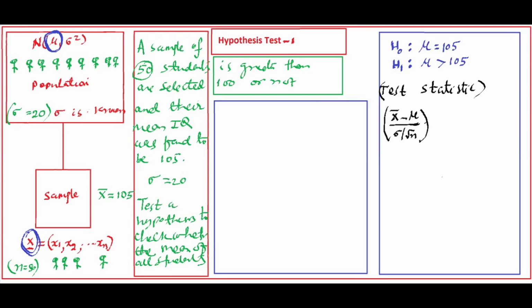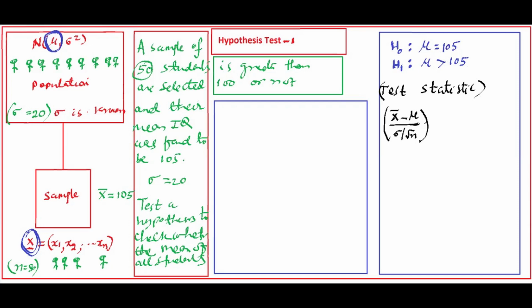So what are the names of the hypotheses? H naught is the default one, mu is 105, testing. And the alternative hypothesis is one-sided, H1. This is the name. Always write this way, remember. If you solve 50 problems, in 50 problems you have to write this way. H naught will be mu is equal to something. H1 will be mu is greater than something, or mu is less than something, or mu is not equal to something. Here, greater than sign we have written. That means one-sided. We want to know whether mu will be greater than 105 or not. We are not interested whether mu is less than 105 or not. So we have not written that one.